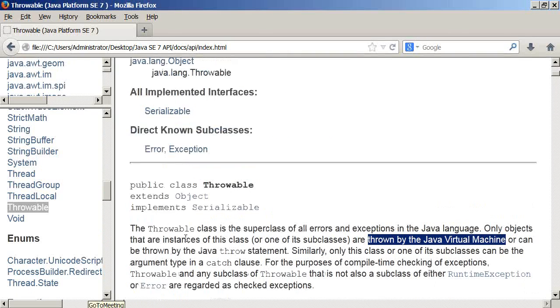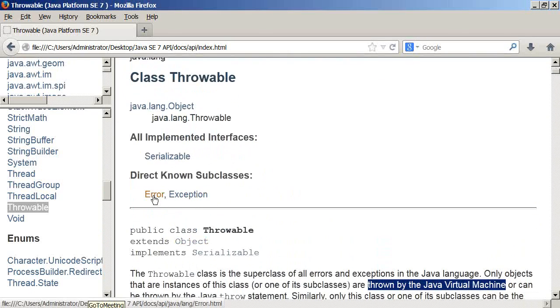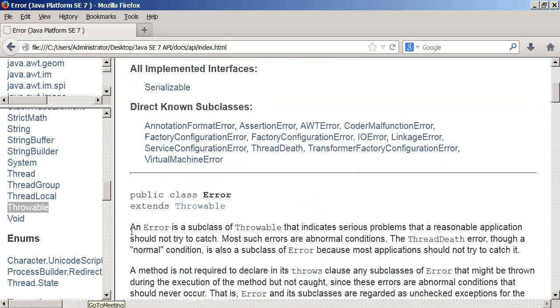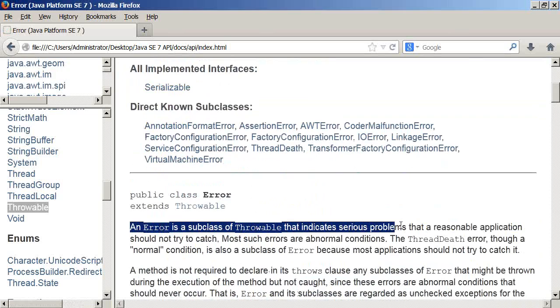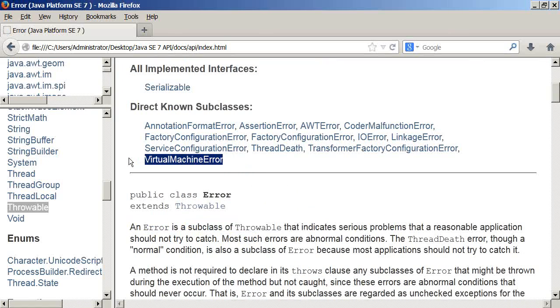So it has two child classes, right? One is Exception, one is Error. Errors are those which are a subclass of Throwable that indicate serious problems which cannot be solved by the programmer. Virtual machine error, IO error, linkage error. No, we cannot solve these things.